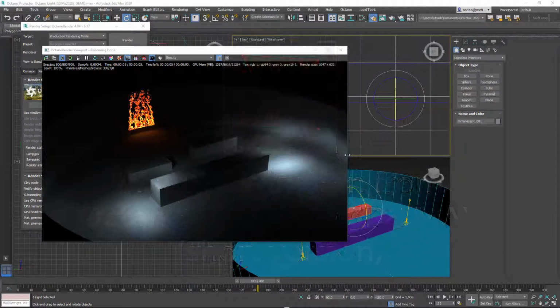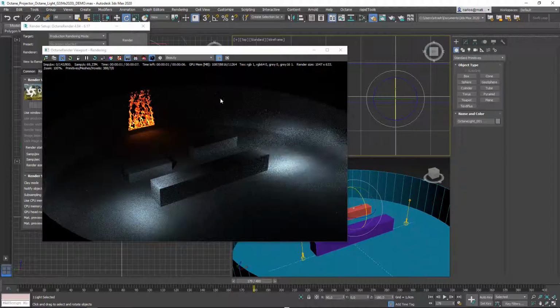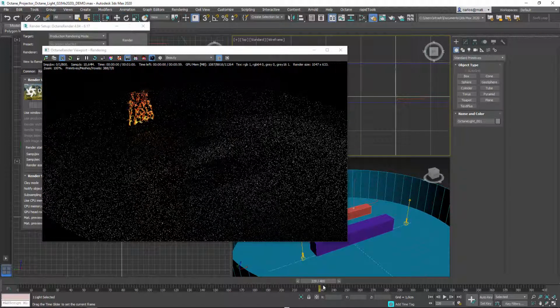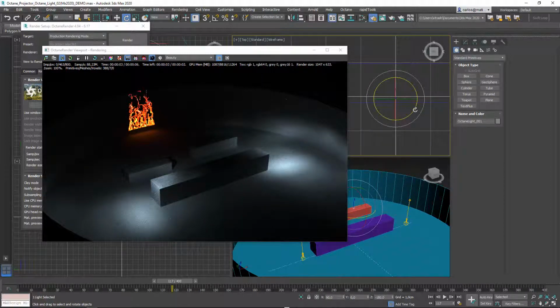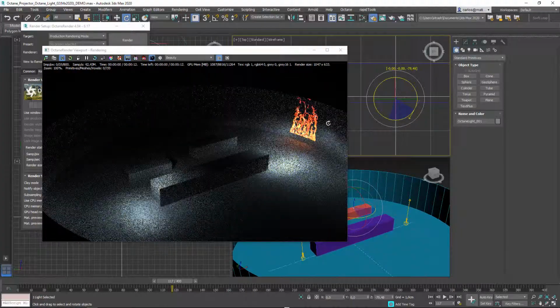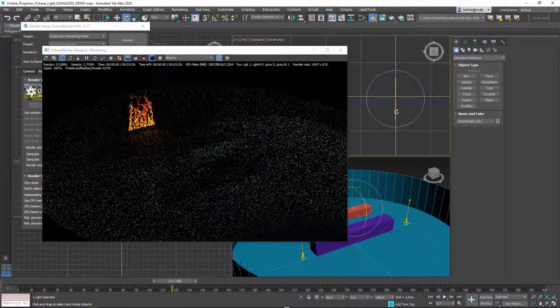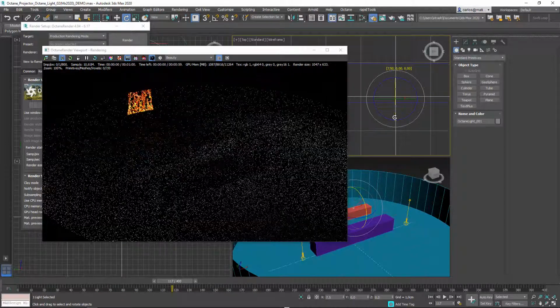Here is a short version of the tutorial video I just did about using Octane lights to project a texture on a wall or anything else. Here is the result on a circular wall here, and this tutorial is about how to make a standard Octane planar light project an image, and how you can rotate the projector to have the projection everywhere you want.